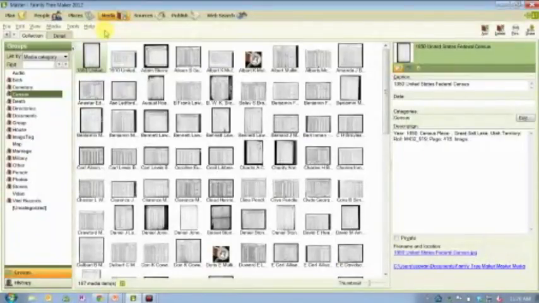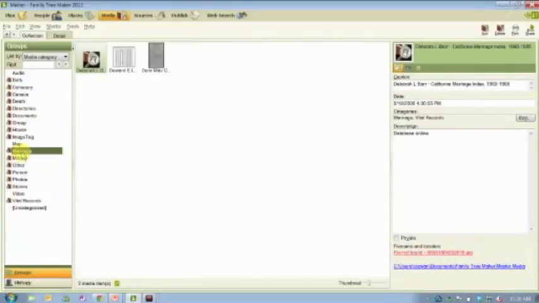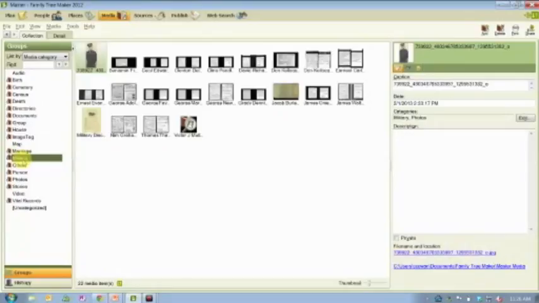But in your Family Tree Maker, it does show up in your media file. And so I have things like census records all notated that that's what they are. And so I can view them all at once. Birth records, marriage records, I can come through and look at these by category, military records or photos or documents.